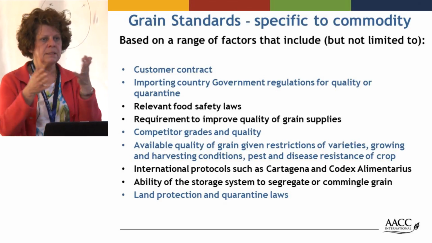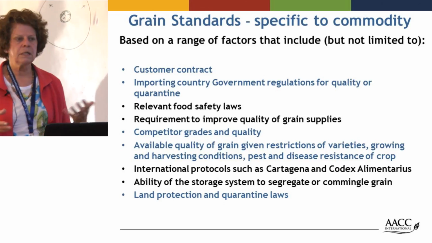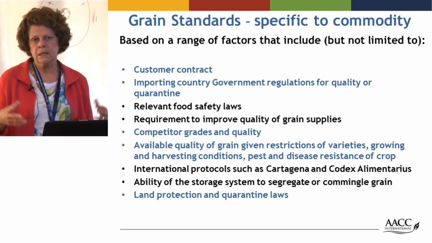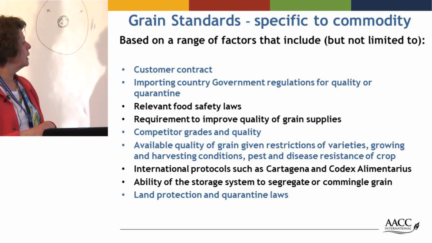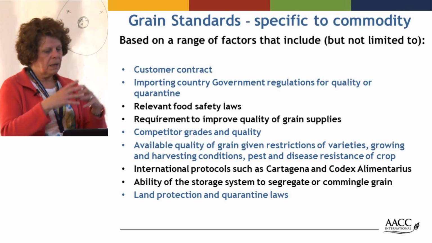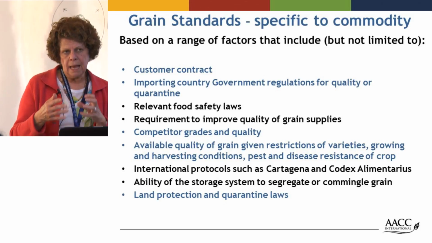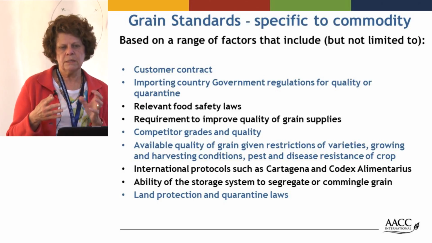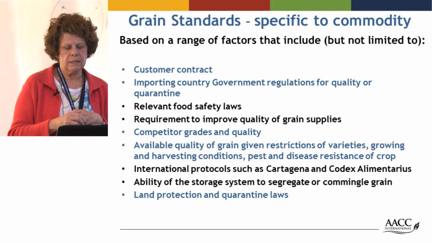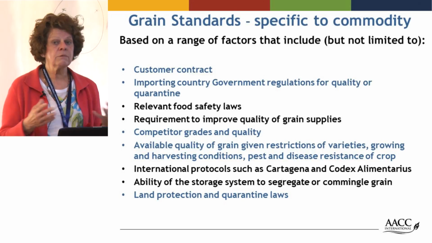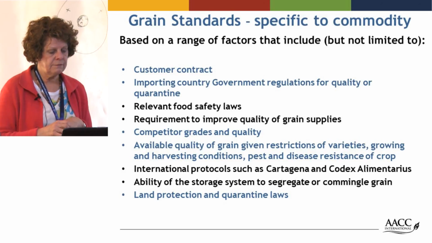The grain standard for wheat is not the same as the grain standard for oats and barley. In fact, Codex is currently working on an international standard for quinoa. Bolivia has asked for there to be a standard developed, and it's going to take a couple of years to get into place. While there might be an overarching standard, the importing country has their own regulations for quality or quarantine, usually very important for quarantine, but may also have regulations around quality. And there will be the relevant food safety laws, which may come from Codex, but they could also be local food safety laws.